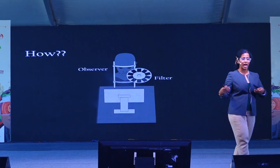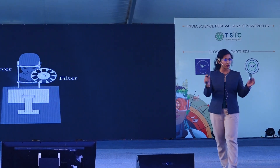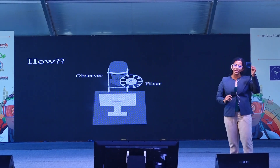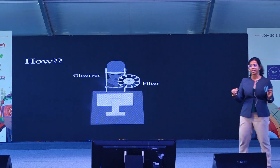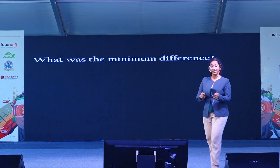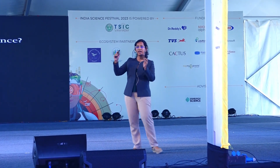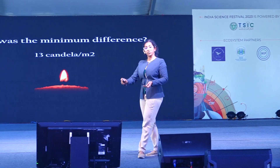What we tried to add to Karl Pulfrich's work was to answer the most fundamental question: what is the minimum amount of difference between the eyes that you require to see this illusion? We used a neutral density turret with different levels of filters placed in front of one eye, and asked subjects to view a monitor showing several dots moving like multiple pendulums. All they had to say was whether they saw the illusion or not. What we found was that the minimum light level difference between the eyes was around 13 candela — equivalent to the brightness you get from 10 lit candles.